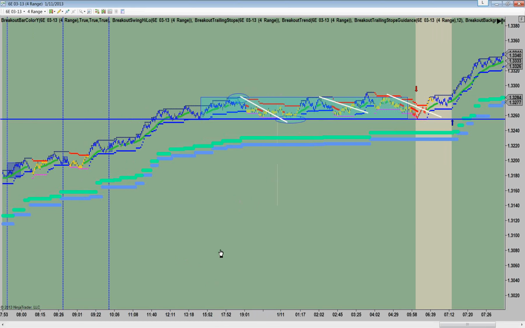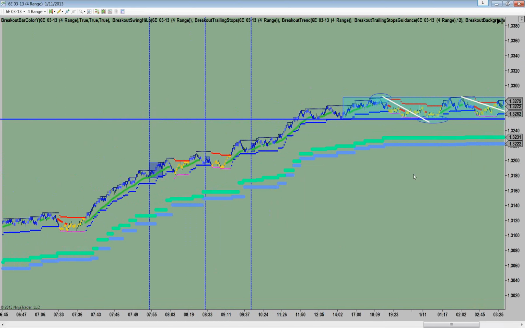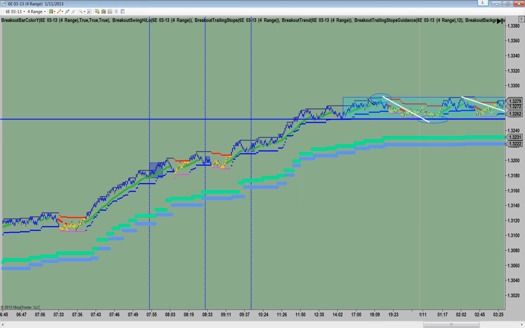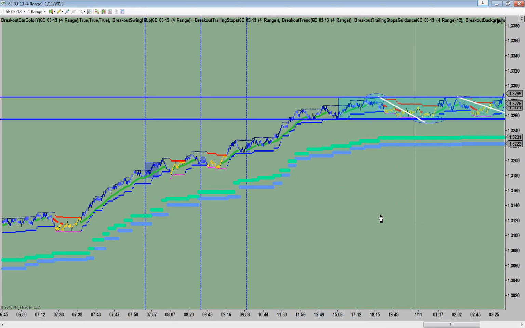Now what about the breakout traders? Let me show you what happens to them. All right, let's say that you said, I'm going to take a breakout if this takes out this box by 2 ticks. Or what does the market do to you? You're in. See what I mean? Breakout trader. We're going to fake you out, breakout trader.